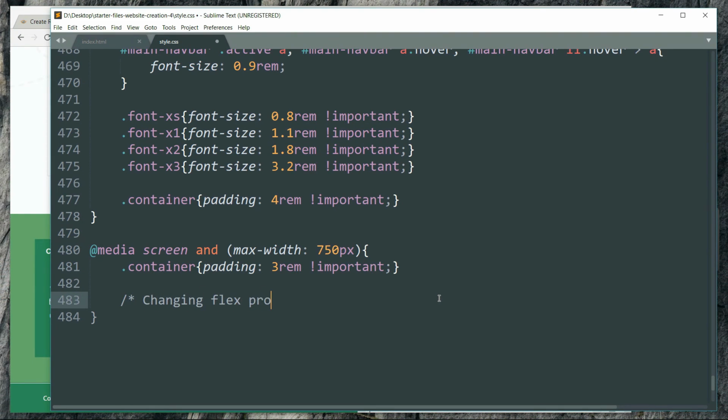Now let's change the flex properties so that we get one image in one row below 750 pixels.